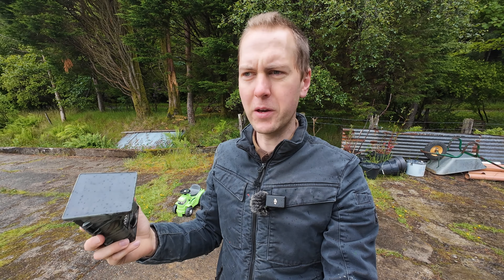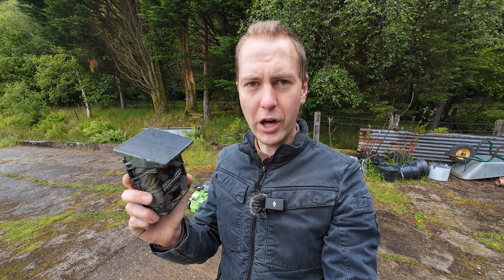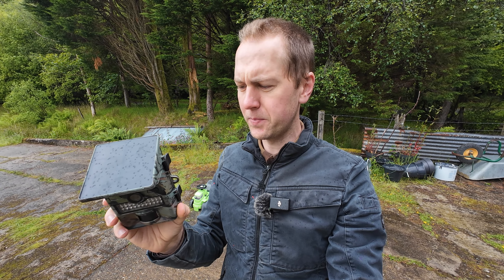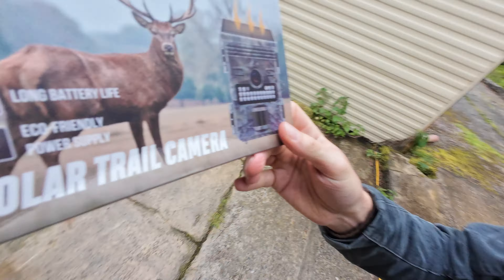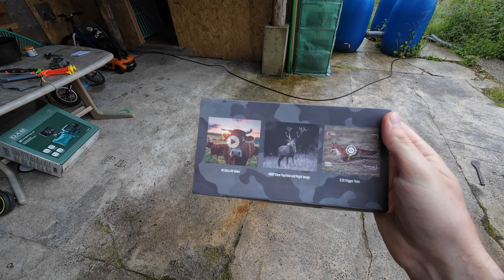I had this sat for about a week or two in the worst possible location — under a pine forest with almost no sun at all. After two weeks the batteries are at 100% still. The solar panel on top — I don't think it actually states its specs — but it's done brilliantly as far as battery charge goes. I'm glad it doesn't have normal batteries because you could leave it out for months. In a better position it would probably charge indefinitely. It does advertise eco-friendly power supply on the box and it genuinely does have long battery life.